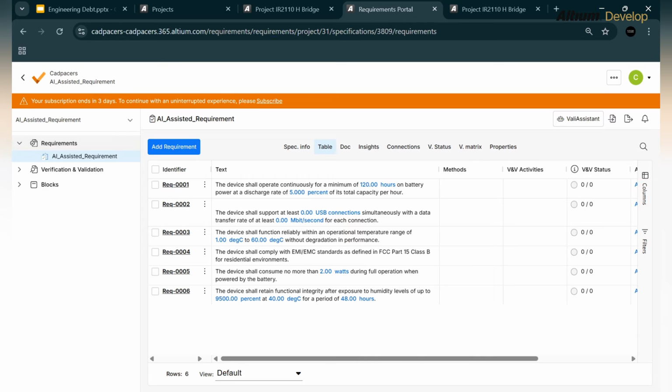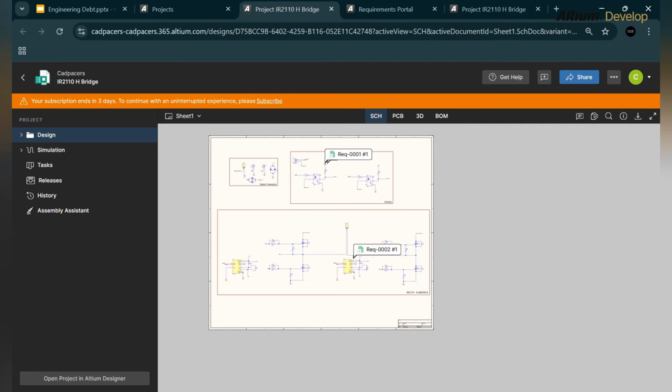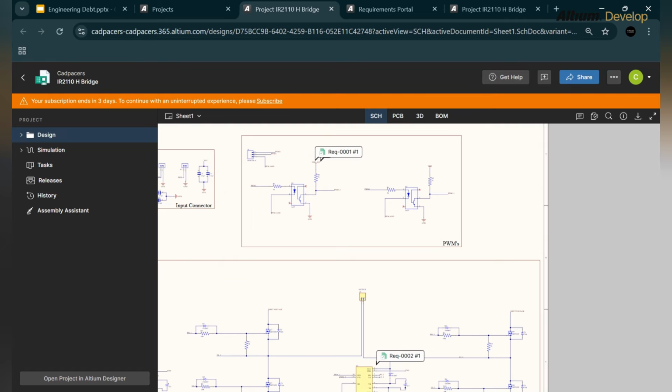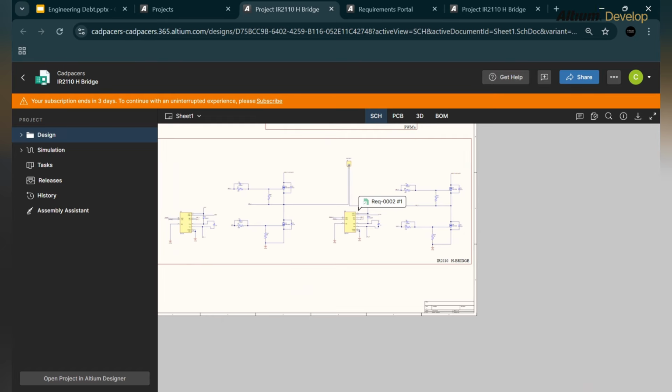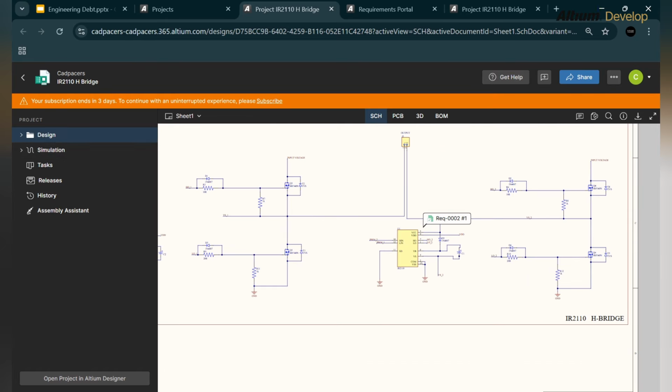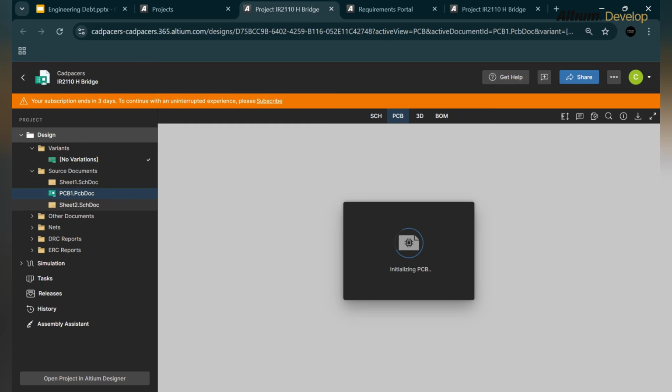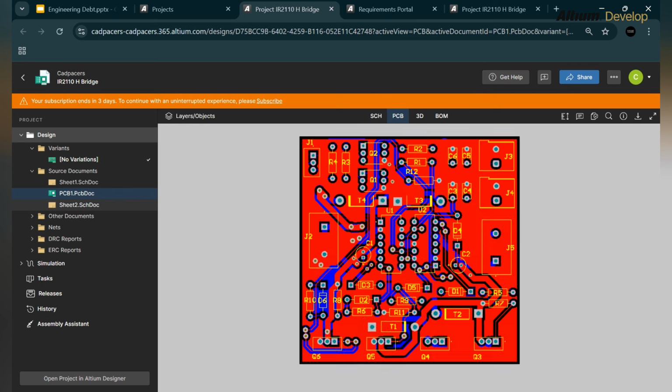If we have multiple specifications, then we can move them. So how can we link these requirements with the schematics or the design or maybe the 3D view? You can see here the PCB view.